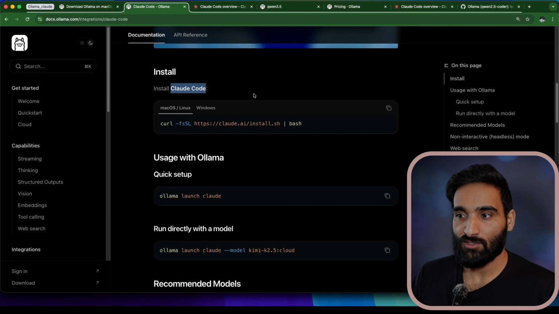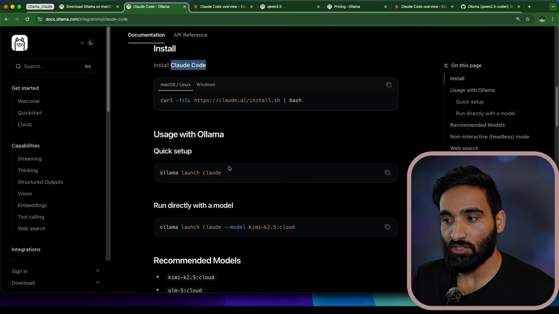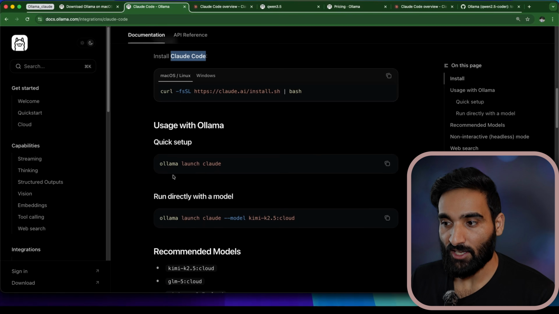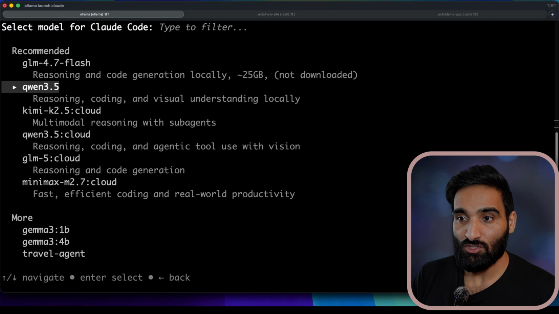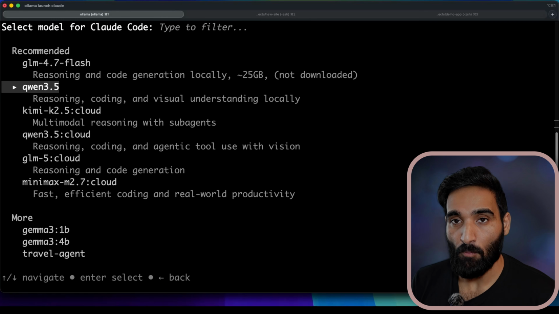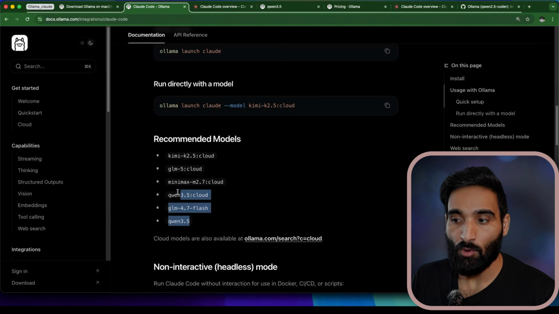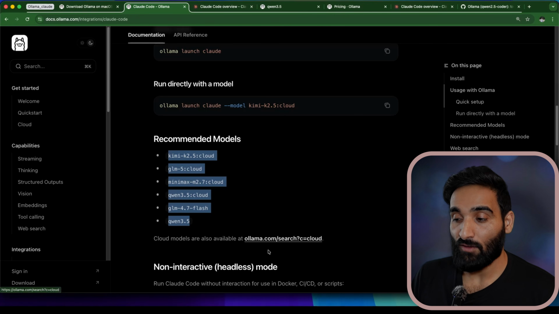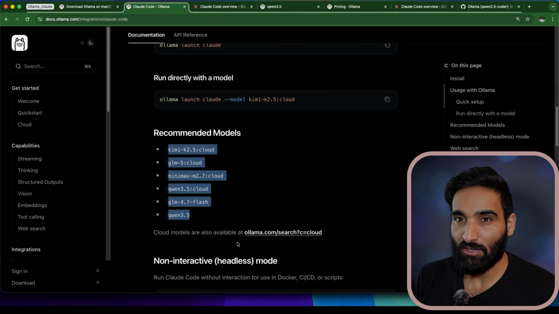So what's next? Now we're gonna use the models with Claude Code. You can launch Claude Code using Ollama by running the command ollama launch claude, so let's run that one. Once you run that, you're gonna have a selection of models to pick from. Claude Code with Ollama recommends that you run these models, which are dedicated and good for a coding assistant. If you run regular models, it'll still work with Claude Code, but you may not get the same results.